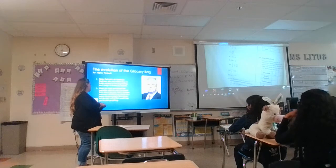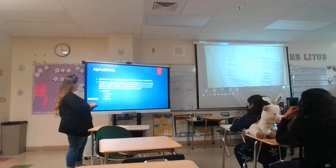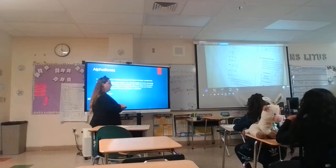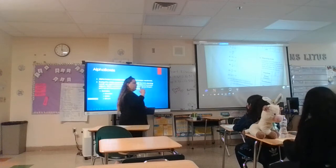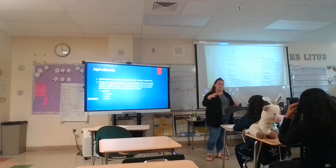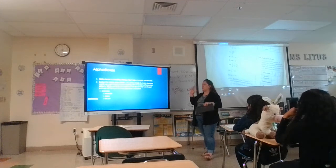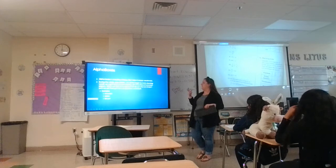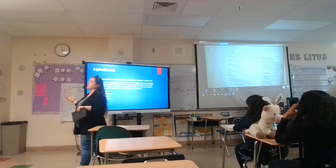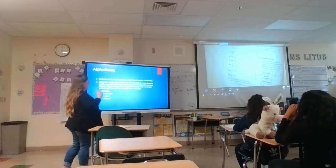So think about vocabulary words that would help you invent something. You got your vocab words, let's start with our activity. Alpha boxes — you have it on your packet that you were given. It's a reading strategy that helps increase vocabulary words. What we're going to do is talk about inventions and what is required of inventing and producing something, and write those words on our alpha boxes. During the whole-class activity, we're going to begin by brainstorming words we think about when dealing with inventions. We'll discuss why we chose each word, then put it on the alpha box worksheet. If a word starts with A, write it in section A; if it starts with T, write it in section T.